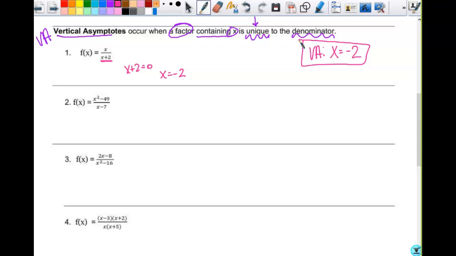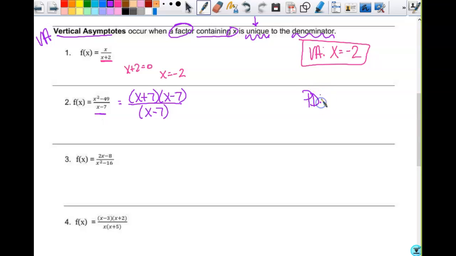All right, so then let's look at number 2. I can factor number 2 because the numerator is a what? Difference of squares. Diego's the only one that's excited about a difference of squares. So this is x plus 7 times x minus 7 over x minus 7. So based on what I have right now, what do I know that I have? I have a point discontinuity. Now, when you originally look at this, you might think, oh, look, I have an asymptote at x equals 7. No, you don't, because you have a point discontinuity.